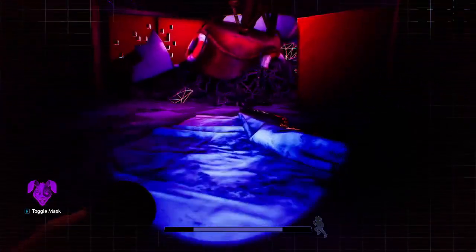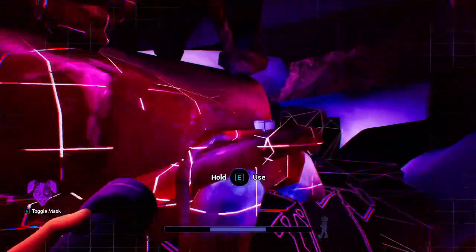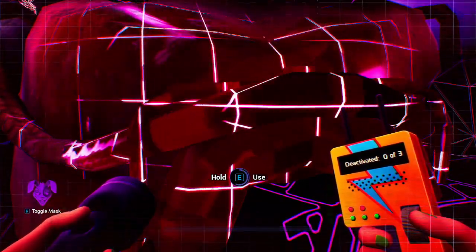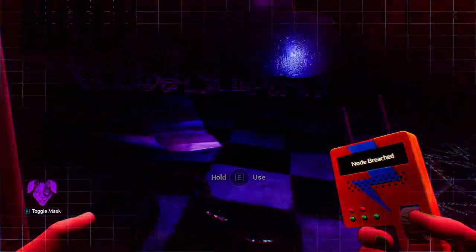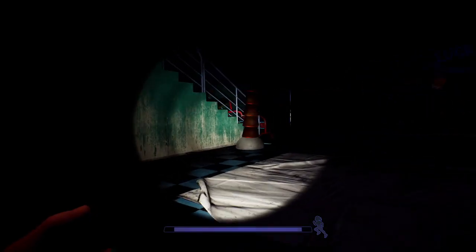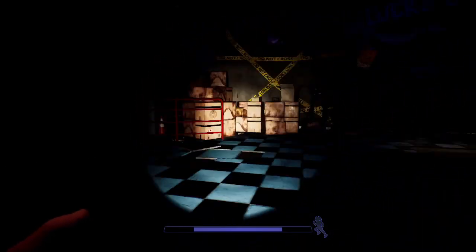Okay, it goes through here. Wow, this one is so far. Oh my goodness. Okay, here it is. Jeez, that one went a long distance. Okay, I'm gonna take off my mask because I can see him over there. And I don't think he can interact with me when I don't have the goggles on. I think I should be fine.